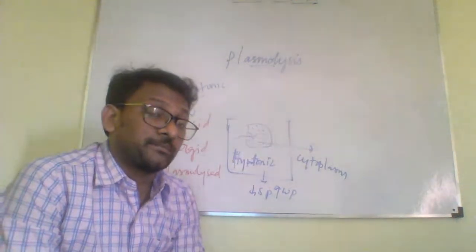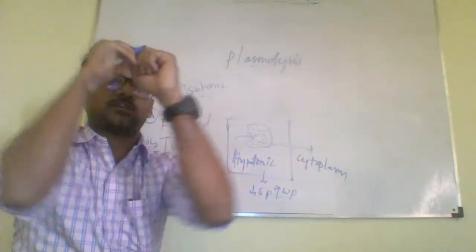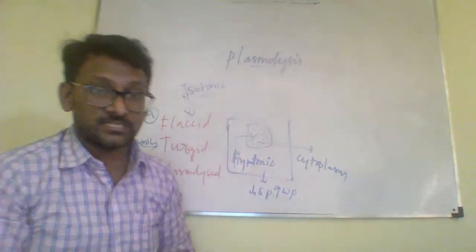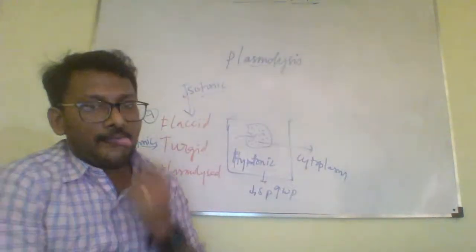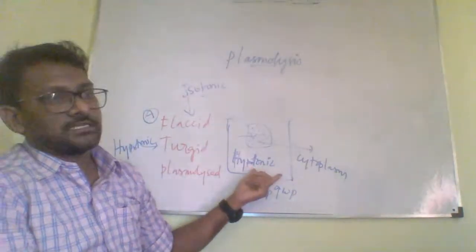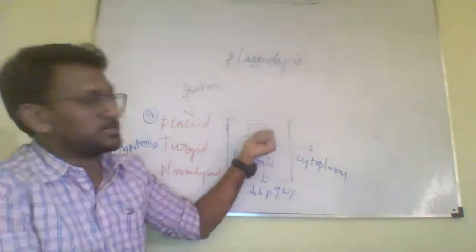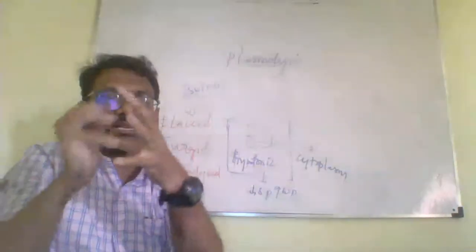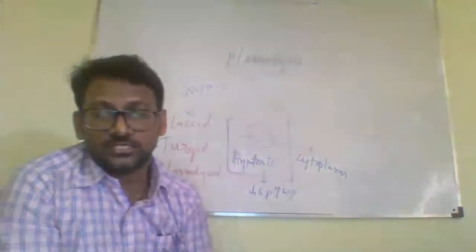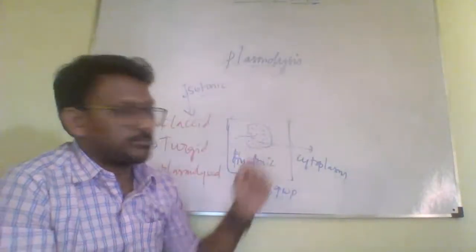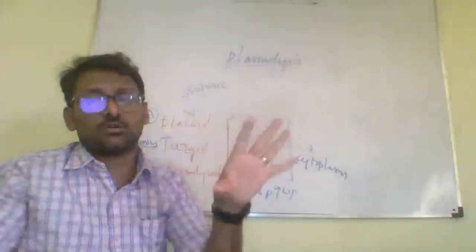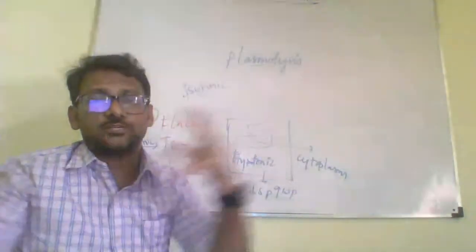In stomatal opening, the pore opening, stomatal opening and closing, this concept of flaccid and turgidity would come. So this is the hypotonic solution, where there is less concentration outside, and you have a lot of solute particles within the cytoplasm. The water tends to move inside and the cell would bulge. We have seen turgidity, pressure, same concept. Because it increases, it pushes the cell wall, pushes the cell in all directions, and it becomes turgid.